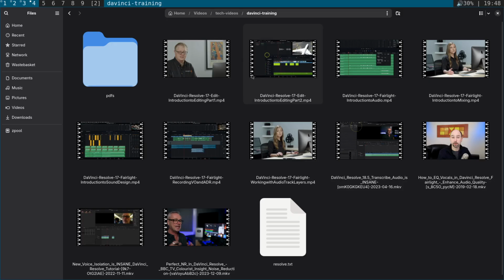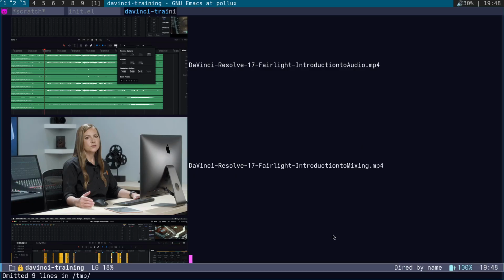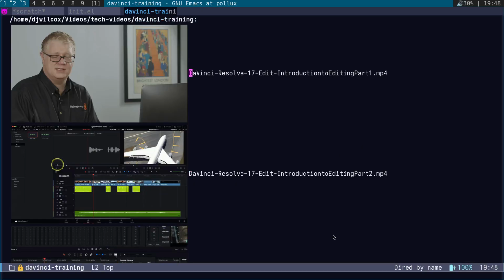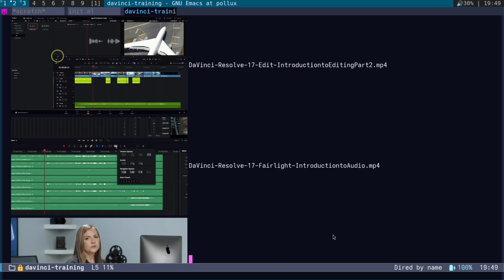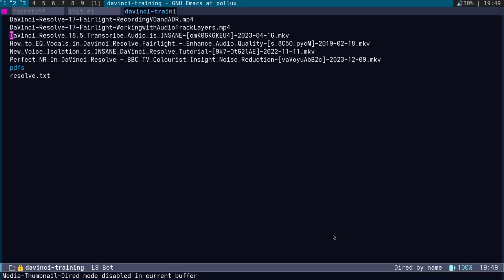We got this annoying movie strip effect here that I can't figure out how to get rid of. So this is the view you'd be working in Nautilus, and then you double click the video manually, going through each one of these like that. However, in Emacs, I've got a much nicer sort of view here. You can easily scroll, and I can press Control XM to disable the view of the thumbnail.